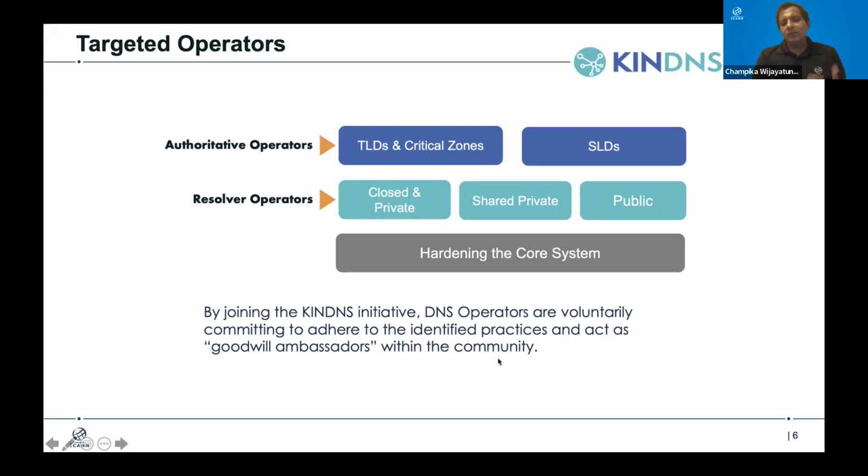So what we are talking about is you can use this framework and go through the best practices. First of all, you can evaluate your environment, see what you do now, then evaluate whether you are doing this right or not, and see where you can improve. Then try to apply those best practices in your environment, and become a goodwill ambassador so that others can learn from you and follow you. That's the objective of this KINDNS initiative.